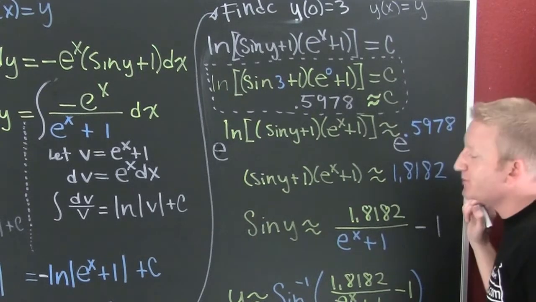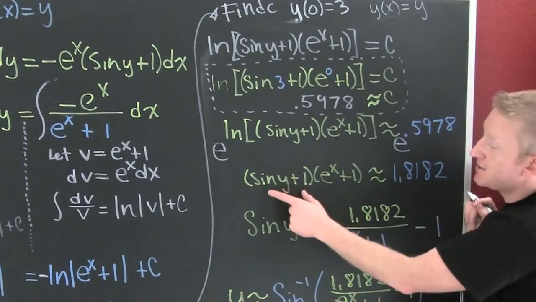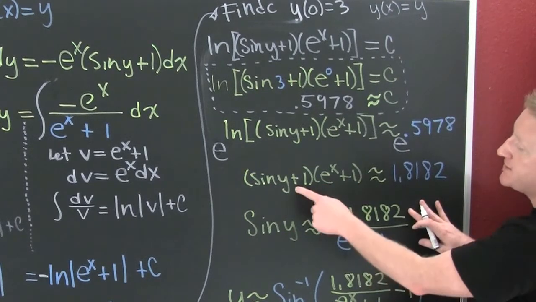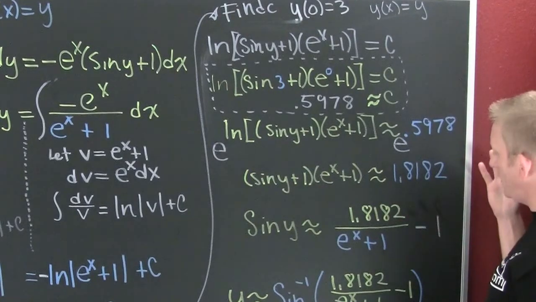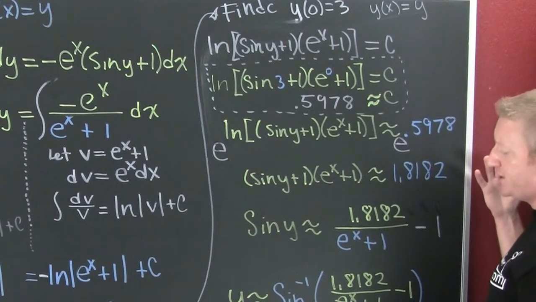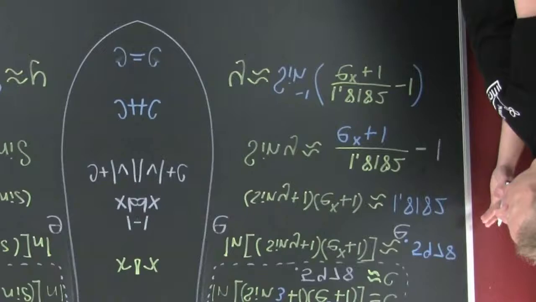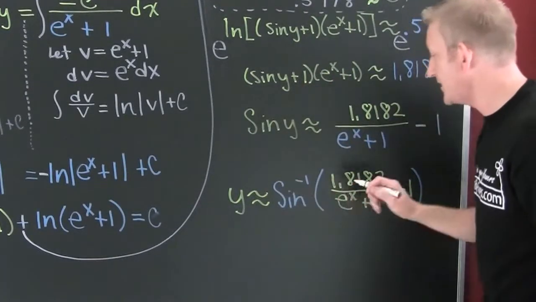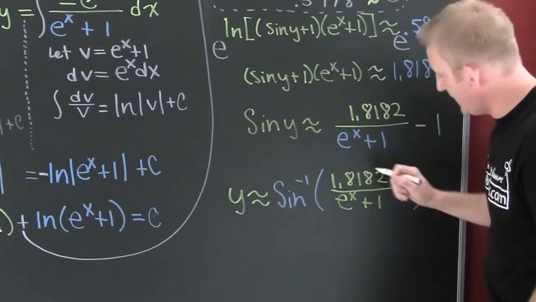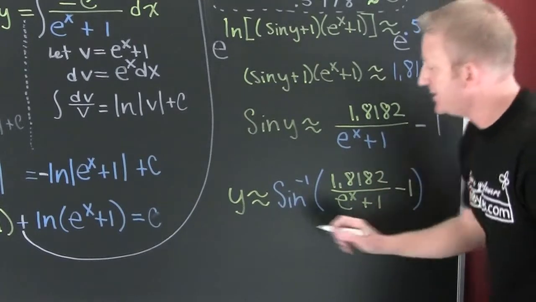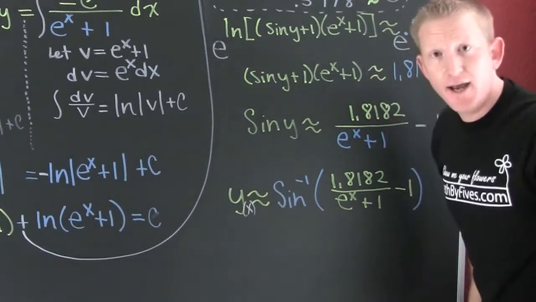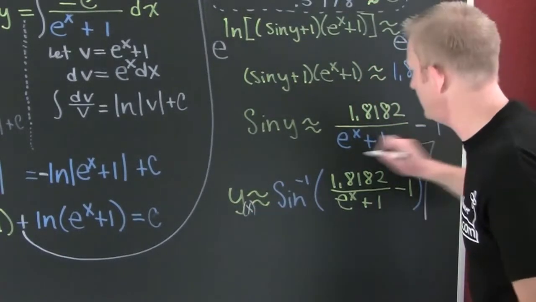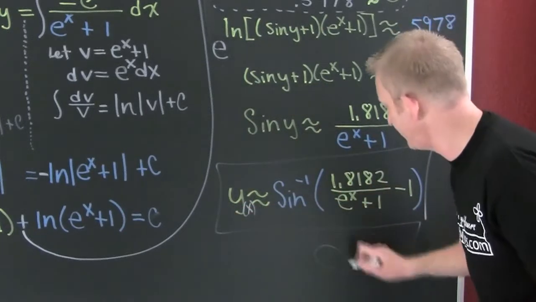So then, I need to solve for y by dividing by this guy. I stepped a skip because I also subtracted 1. We need to get it all inverted. Okay, we're back. I take the inverse sine of both sides and y is going to be approximately the inverse sine of nastiness. Remember, this is a function of x.